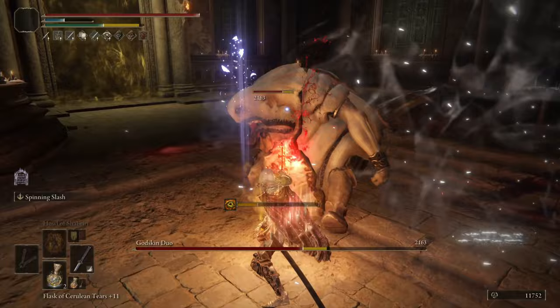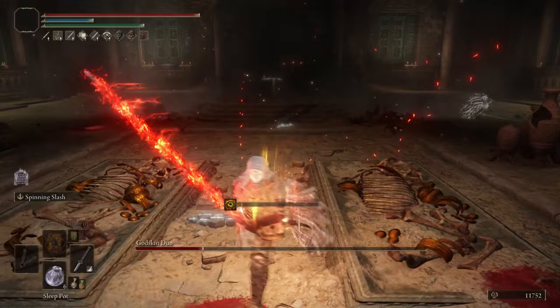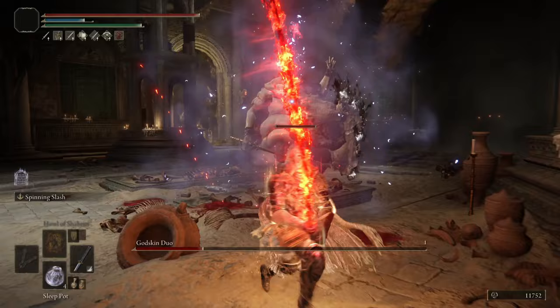You may be able to kill them in one cycle. I was not able to, so I refilled my FP because the sleep pots use FP. Wait near these two graves because one of them will spawn in. I tried to time the sleep pot. It doesn't look like I did, so I threw another one. And you don't need to beat both of them. As long as their shared health bar is depleted, the boss fight is over with.